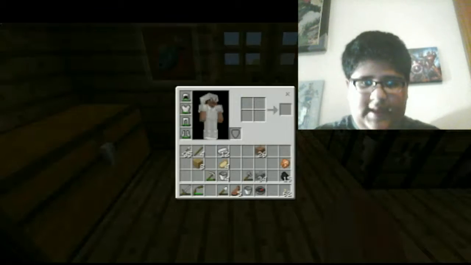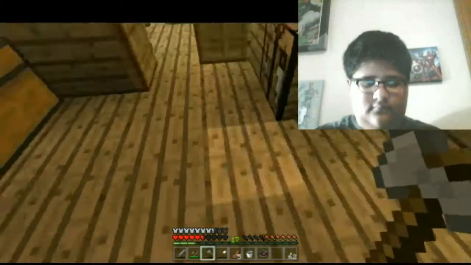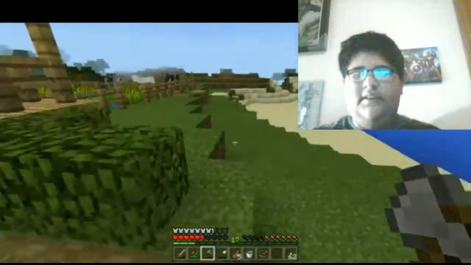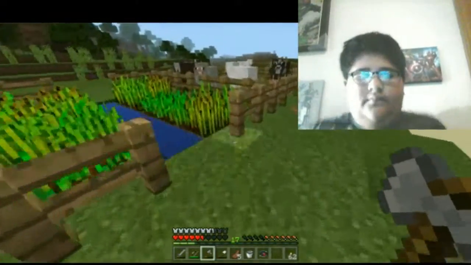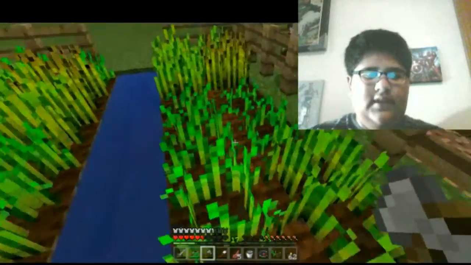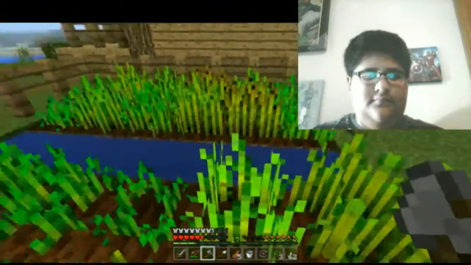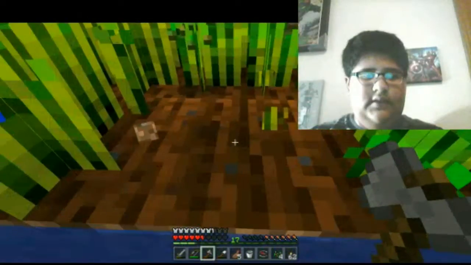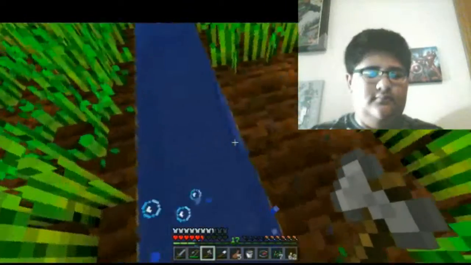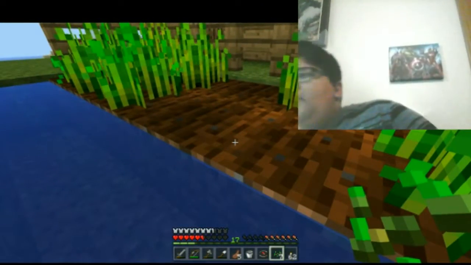Let's go gather. I still don't have an iron axe. This is surprising. Has my wheat grown at all? If it has, I will. Yes. Good. Can get that. Get this. Oops. Wrong one. Okay. Let's get checked. Sorry.